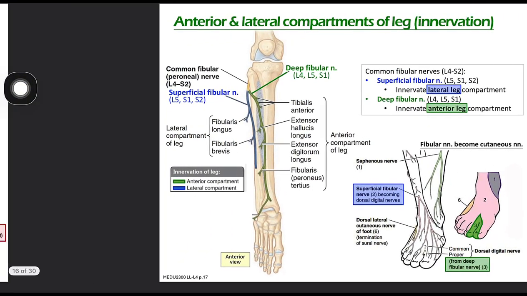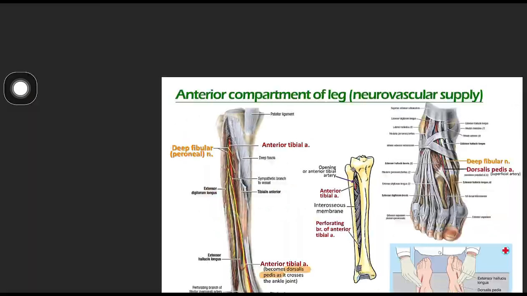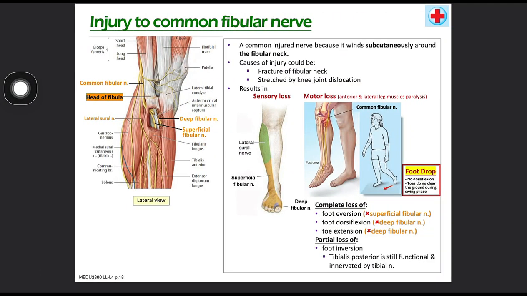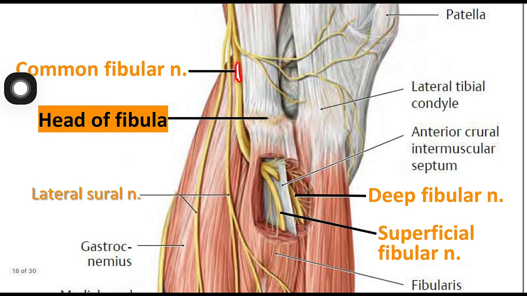Let me show you again. This is the image. Can you see that? Now this is the fibula, and this is the head of the fibula. We have the common fibular nerve. Can you see that it swings around the neck of the fibula, and then it divides into two? This one is the superficial branch, which supplies the lateral compartment of the leg, while another branch will pierce through the septa and then go into the anterior compartment here as the deep fibular nerve. Can you see that? Okay.